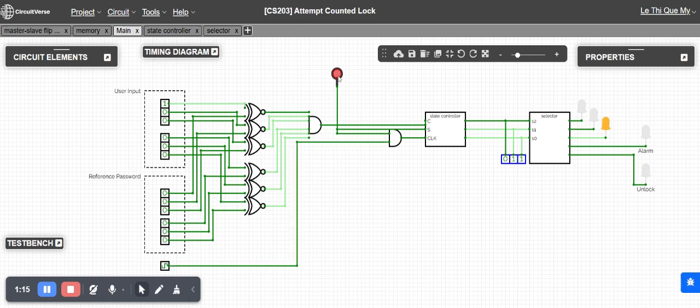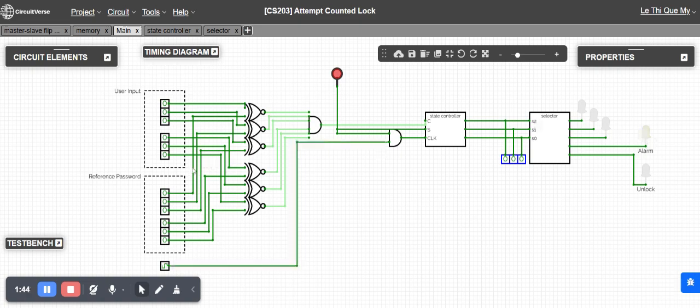And if you still get the password wrong, the alarm will be turned on. And when the alarm turns on, hitting the button again and again will not change anything. It will not reset the system. Not until you enter the correct password and press the button again will the system be returned to its initial state.